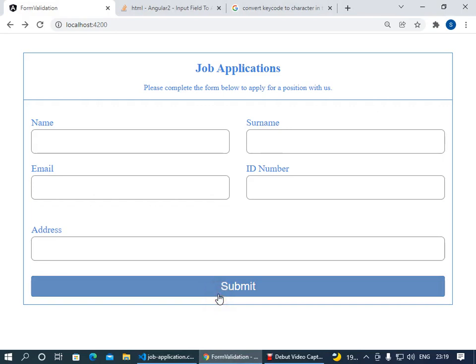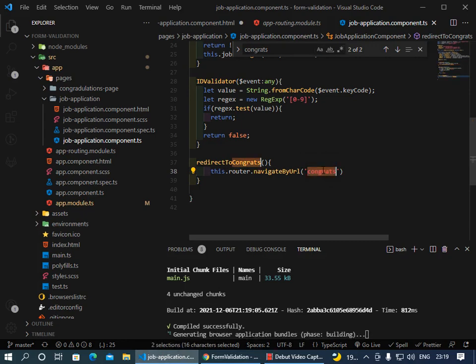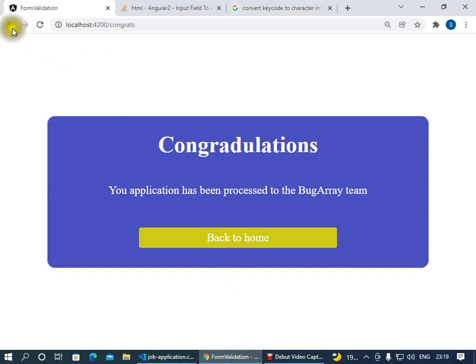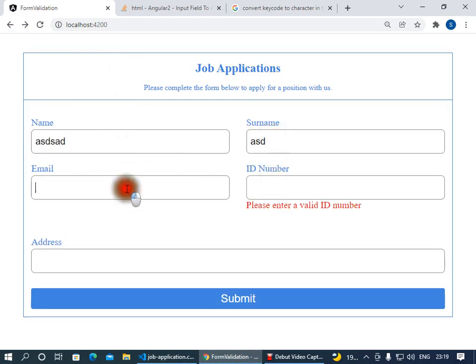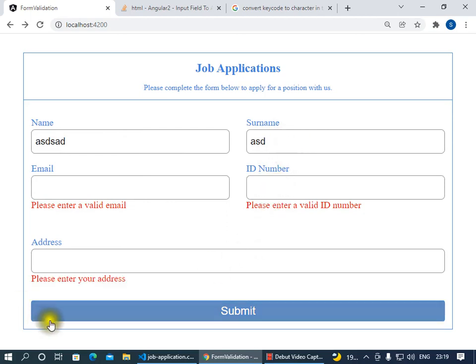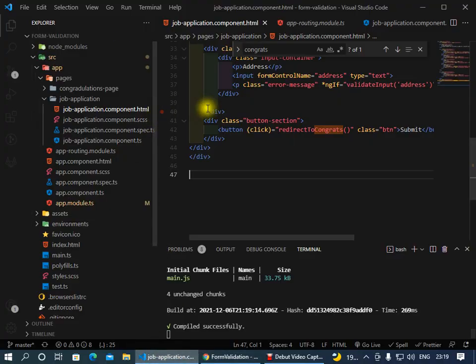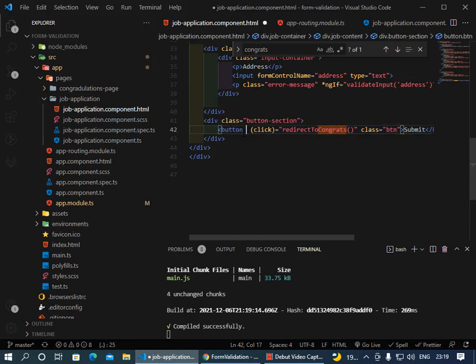So if I click on this, what did I do wrong now? Oh, I didn't save that. So if I click on this, this should send me to my congrats page, but we see that this is wrong because I haven't filled in everything that's required, because basically I've got errors. So I shouldn't be able to go to the next page if I've got errors, right? So how I will go about fixing that is by disabling the click functionality if the actual form itself is not valid for the user to actually submit something.